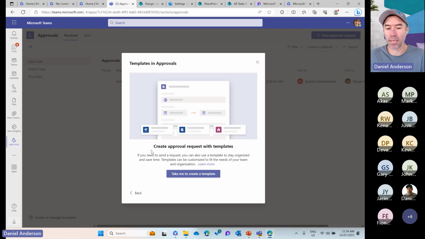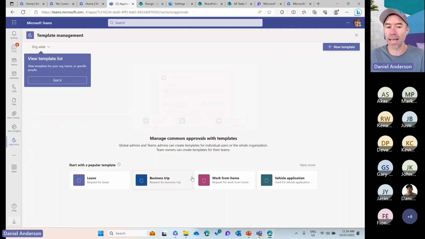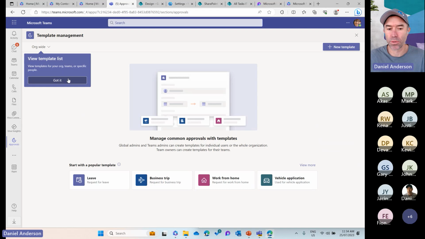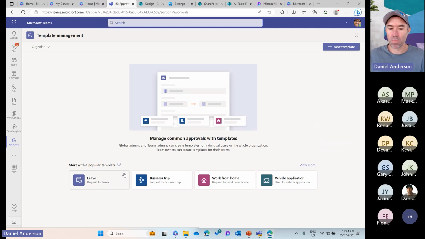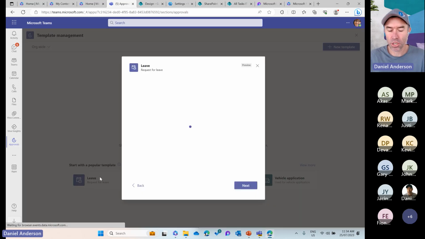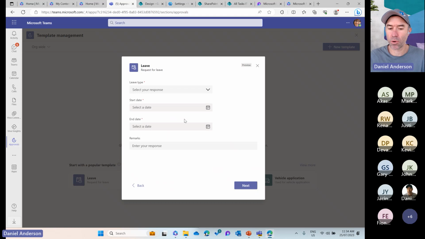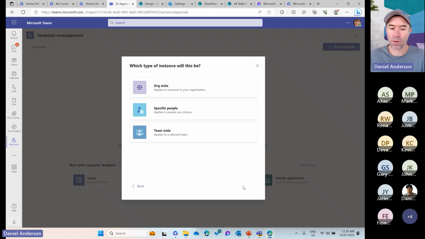We've also got templates, right? So there's out-of-the-box templates that we can use. So you can see we've got leave requests, leave approvals, business trip approvals, work from home, vehicle application. So let's just quickly start with a leave request process. So you can see here I've got leave type, date, end date, remarks, send. All right.